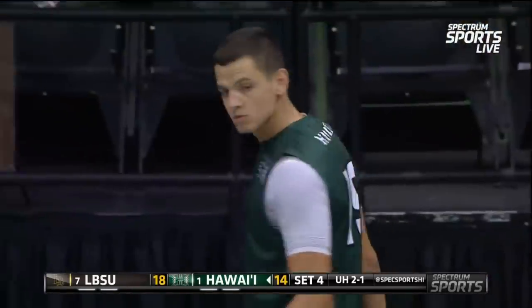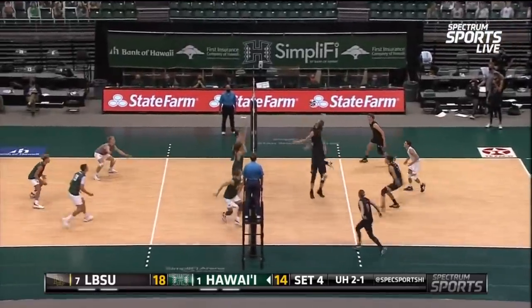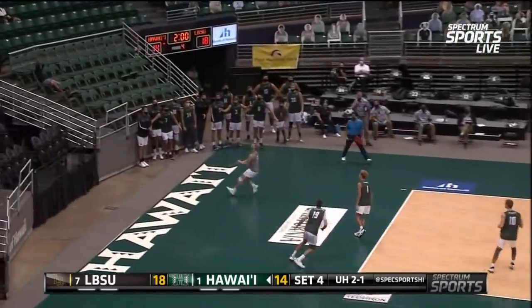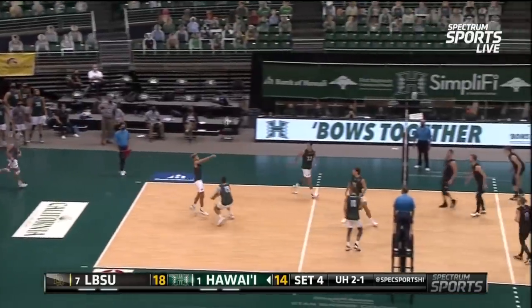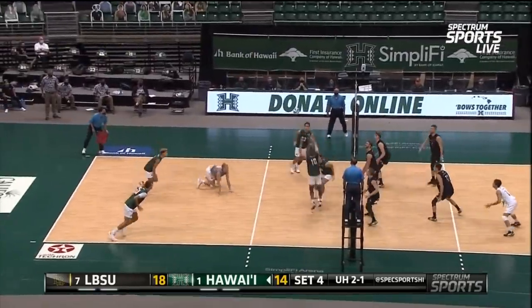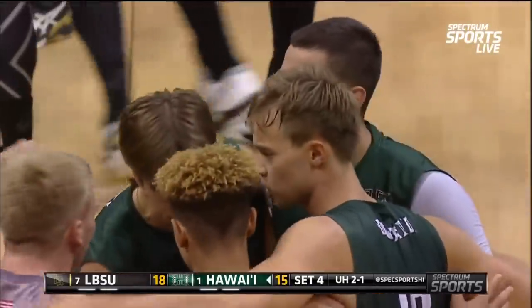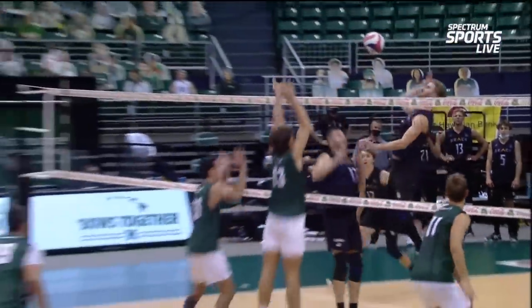Kunov will serve. Hawai'i trying to rally. They were able to do so successfully in the second set, if you recall. They got the bench cheering and clapping them on. Another perfect pass by Briggs. Middle set Holdaway is dug up by Galloway. And a good second touch effort there by Worsley. Beach on the attack. Touch over shot by Holdaway is dug up by Worsley, and then Rado off the set from Tella delivers again. 19 kills for Potapunov. Hawai'i within three. And Gage just read that like a book.